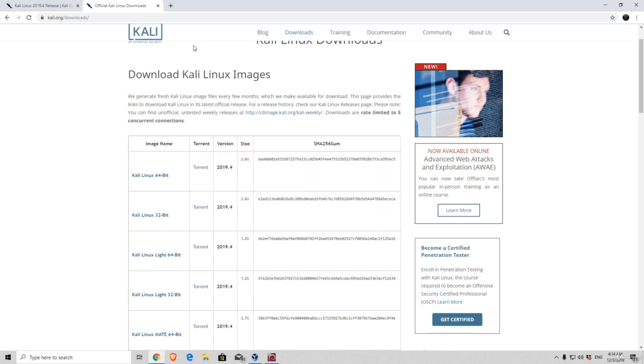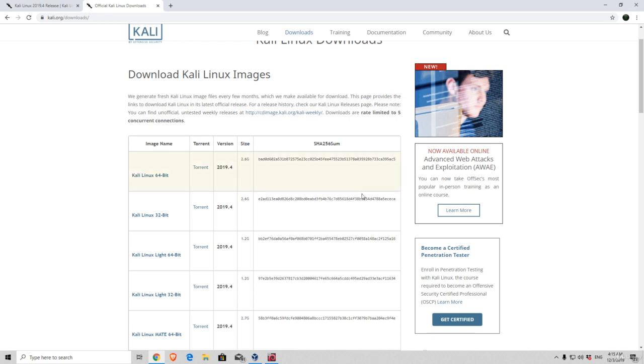And if you want to simply just use the older version, because I really do prefer the older version to the new one, it looks much better in my opinion, you can simply just Google Kali Linux previous releases or previous versions, and on the first website you should find all of the previous releases of Kali Linux.